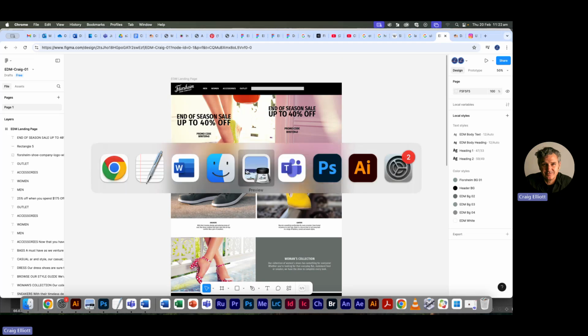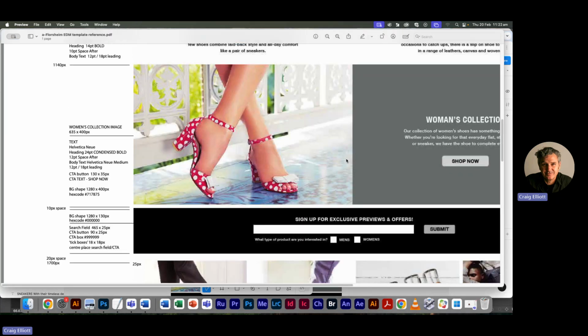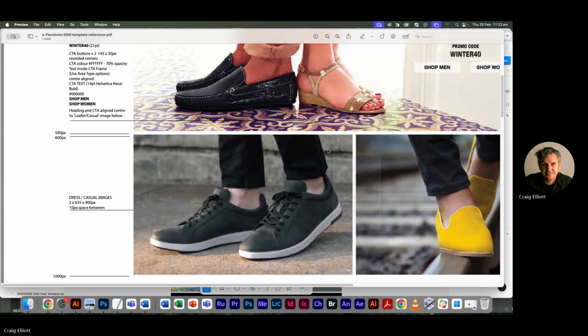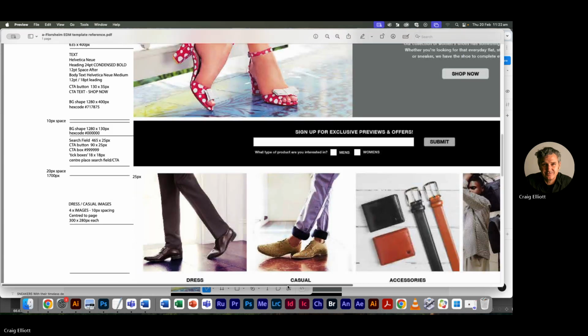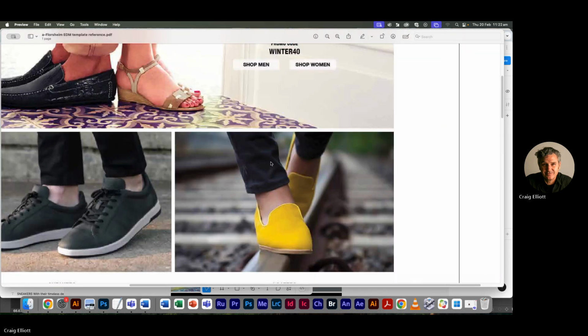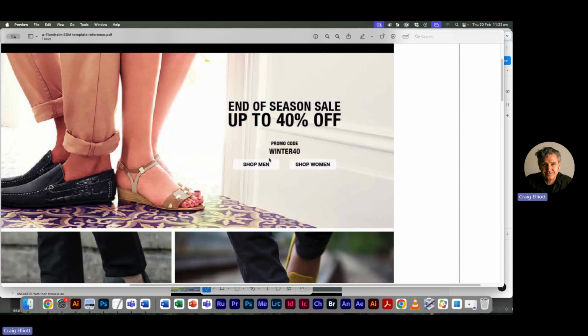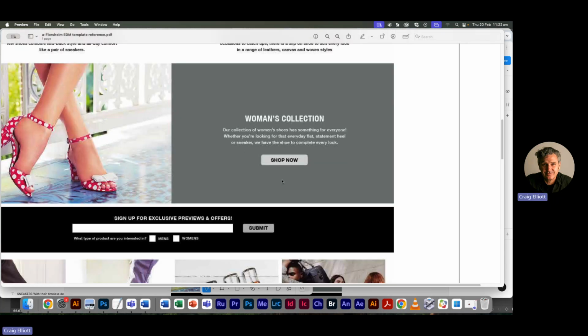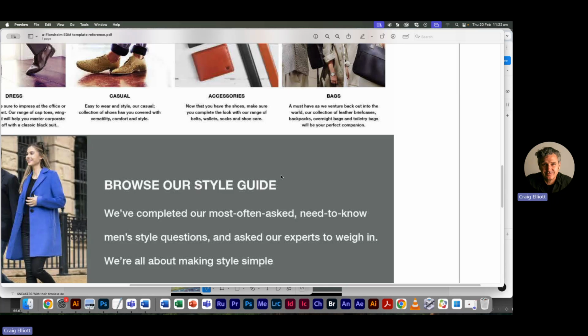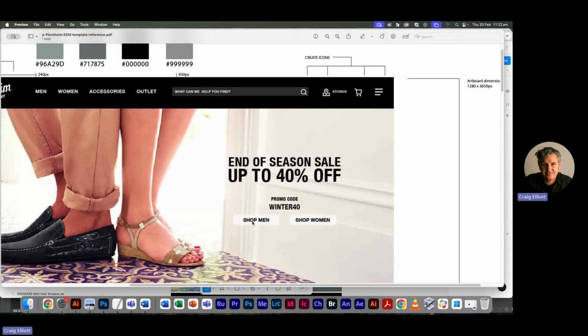I'll now come in and I'll make this call to action button. Handy hint, everyone. I'm going to make one call to action button and duplicate it. And duplicate it. And duplicate it. Okay, all I have to do is change the text. So just make one. Save yourself time. As I said, we'll need to make the search field, put the text in there.